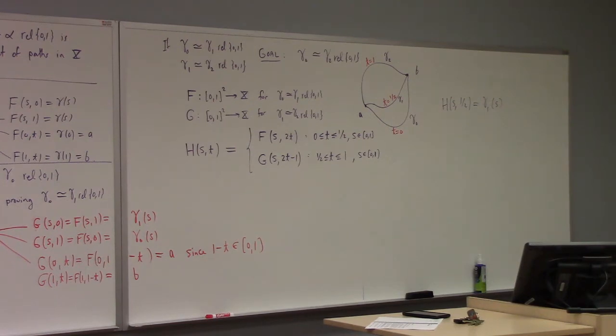Here's the notation. The homotopy class of gamma 0 is equal to the homotopy class of gamma 1 if and only if gamma 1 is homotopic to gamma 0 relative endpoints fixed, yeah? Or, aka equivalence class, the homotopy class of gamma 0 is equal to the homotopy class of gamma 1 if and only if gamma 0 and gamma 1 are homotopic with fixed endpoints A and B. Okay.